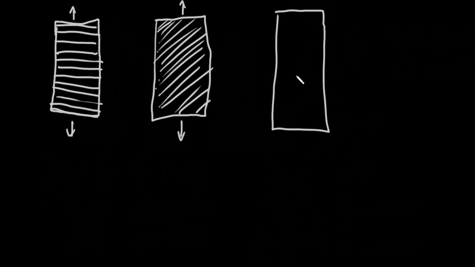Now these both, because the planes are aligned in different directions, are going to have different strengths. It's going to require a different amount of force, and they're going to react differently as well. So what I could do in this sort of situation is, say, isolate one plane. So this is my specimen, isolate one plane.